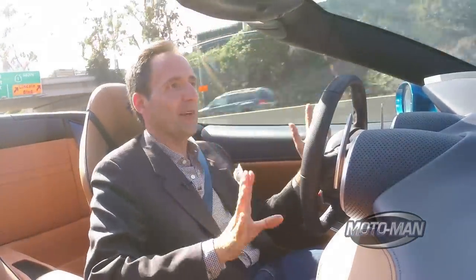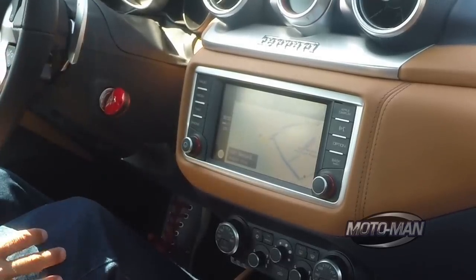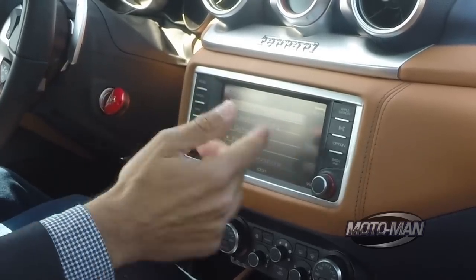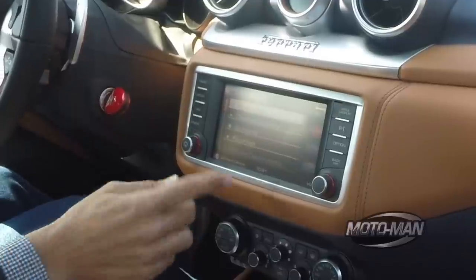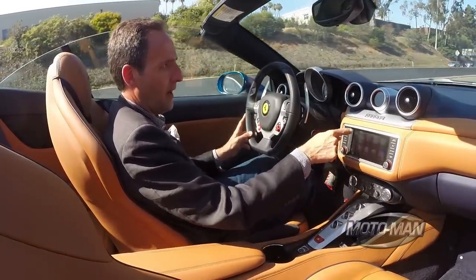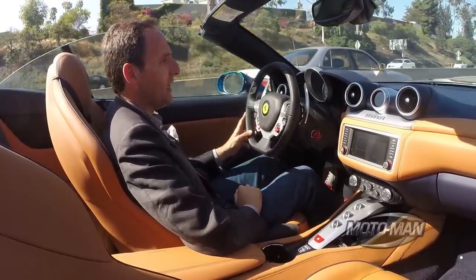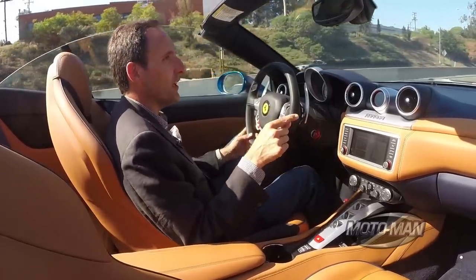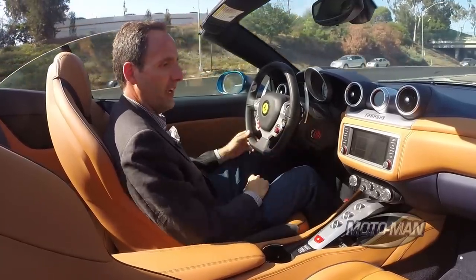As much as I poo-poo Apple Maps against Google, those maps are better than what you'd see on the Ferrari side. If I go back to CarPlay and then back to the Ferrari main menu and look at those maps — they're horrible compared to Apple Maps. It shows you the navigation status up on the left, and then it goes back to maps. We got Siri to work with the roof down on the freeway — granted, we're sitting in traffic so it's not as loud as normal — but wow, it actually worked. People, this is going to change your life. We're in a Ferrari with Apple CarPlay — if this isn't the future, I don't know what is!